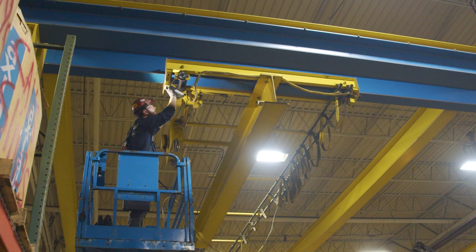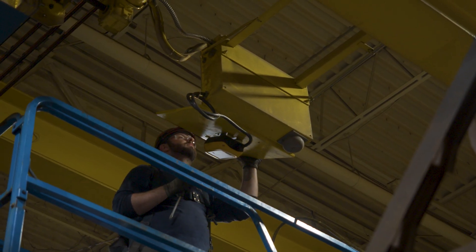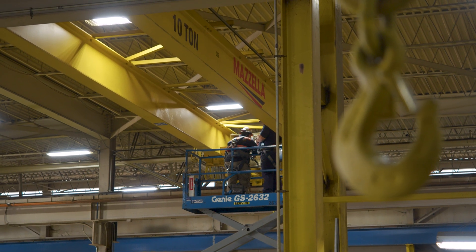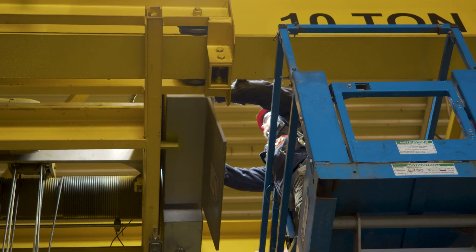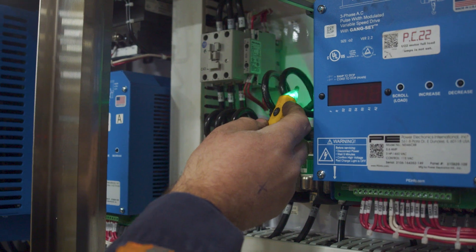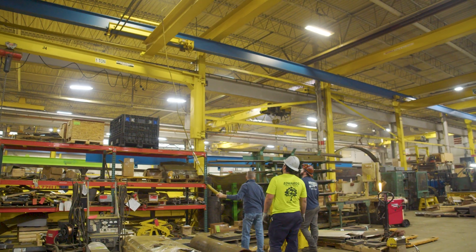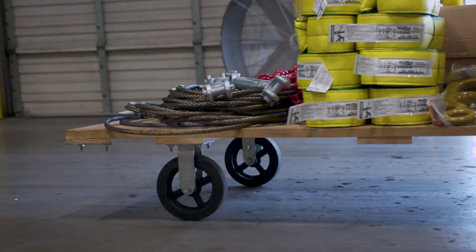Mazzella has a strong focus on training — not just crane operation but also safe rigging practices, whether you have a new crane or an old one. Mazzella has factory-trained technicians qualified to work on your system. Any crane requires at least an annual inspection; if it is a high-use crane you may want to look at semi-annual or even monthly inspections. Mazzella is unique in that we not only provide a new crane but also training, service, repairs, rigging, and below-the-hook attachments — all under one roof.